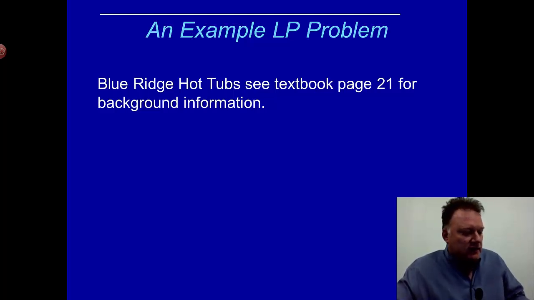From a manufacturing standpoint, the main difference between the two models of hot tubs is the amount of tubing and labor required. Each Aquaspa requires 9 hours of labor and 12 feet of tubing. So we have a tubing constraint and we have a labor constraint here, is what I'm getting from it. And for the Aquaspa, the coefficient associated with the amount of labor is 9 hours. It takes 9 hours of labor and 12 feet of tubing. 12 is the coefficient associated with the tubing for the Aquaspa.